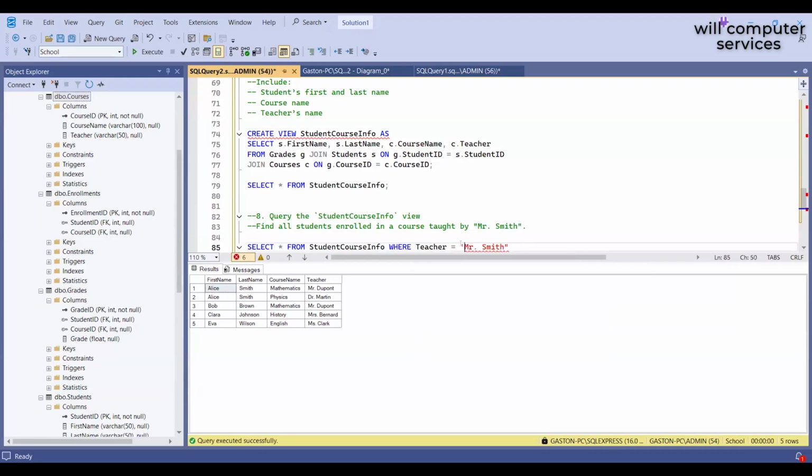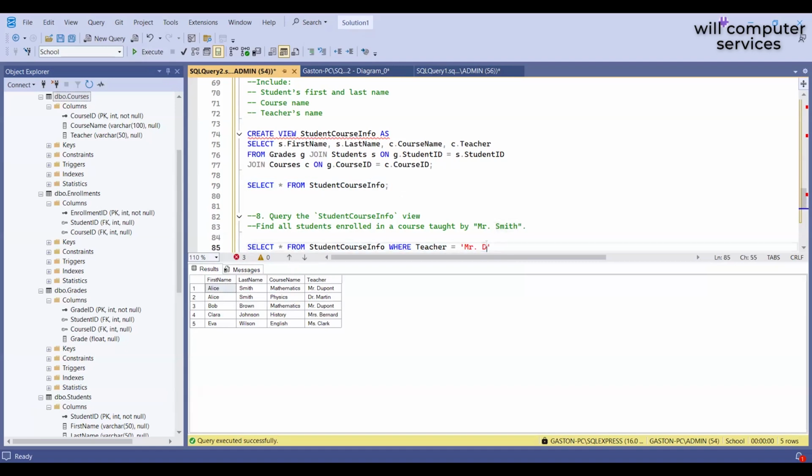Need one quotation mark. You have nothing? Let's look back. Yeah, we see that we don't have any Mr. Smith, so it's good.